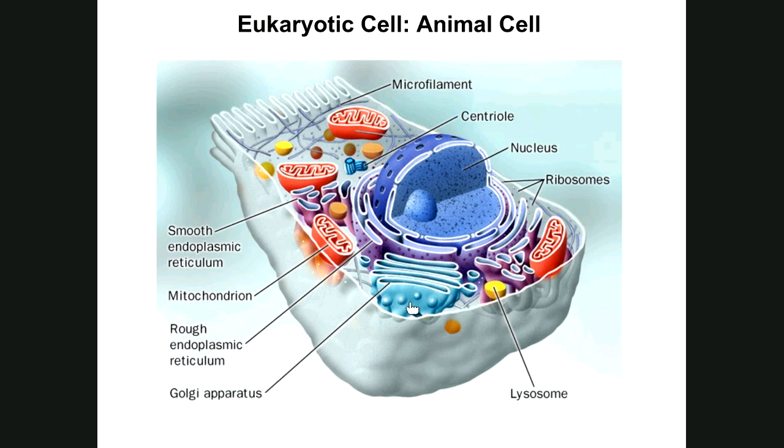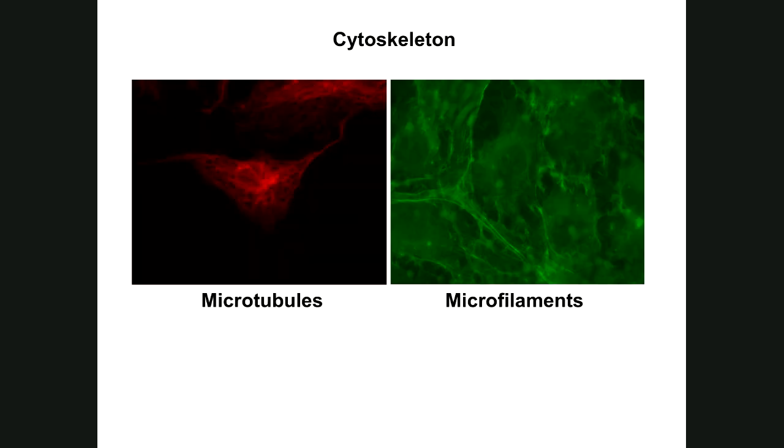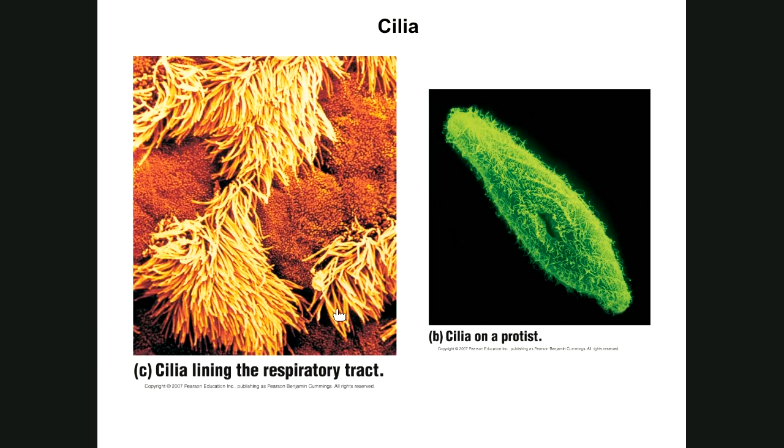Okay. Now, some cells have longer extensions. This is looking down on cells lining the respiratory system. These are microvilli. These long hair-like projections here are cilia. The other component of the cytoskeleton called microtubules, they will push up on the cell membrane, creating these even longer structures. So what you're looking at here is cell or plasma membrane that's been pushed out, forming these very long hair strands, but it's actually cell membrane being pushed out by part of the cytoskeleton, the microtubules.